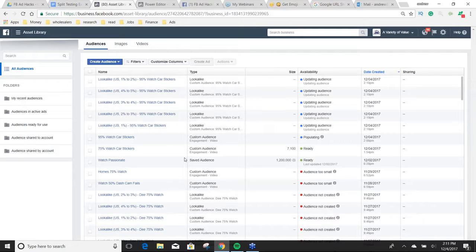Well, let's say you build a lookalike audience based off your email list, and now you're trying to branch out to Canada. Then you just build a lookalike audience just in Canada based off all your data in the US, and Facebook will still be able to find buyers in Canada that look like the buyers that you have already attained in the United States. And lookalike audience is really where it comes in. There's a lot of really cool features.